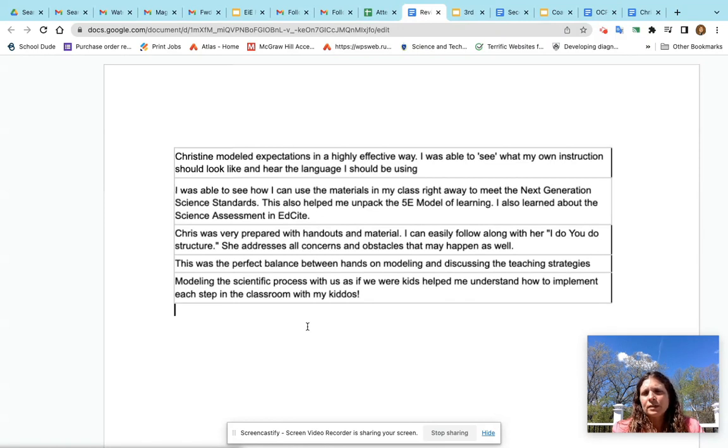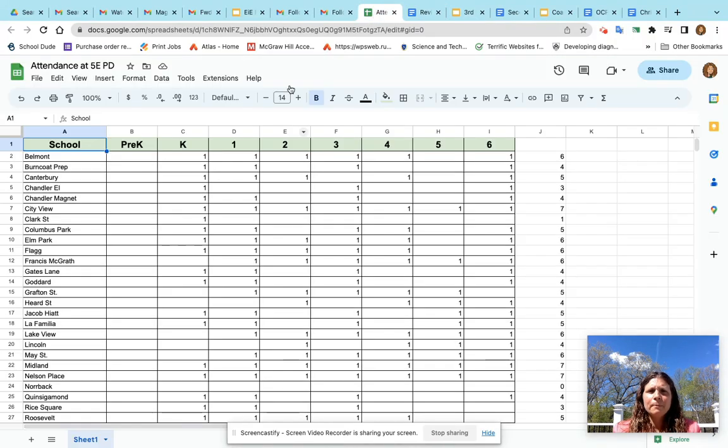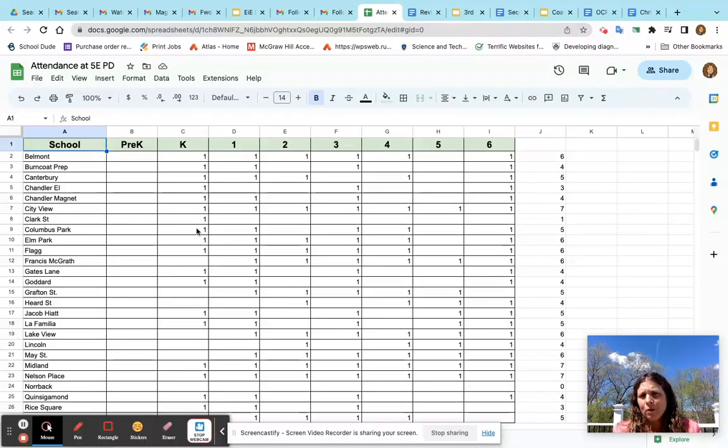And one of the things that I always hear is that teachers appreciate being able to do it as the student and taking the time to really walk through the lesson, seeing what it feels like, seeing what the pacing feels like, and then being able to make it their own when they go back to their classrooms. How am I monitoring? And then you'll see that it does enhance the learning through these statements. How am I monitoring? Well, one way I monitor is through simple Google Sheets, right?